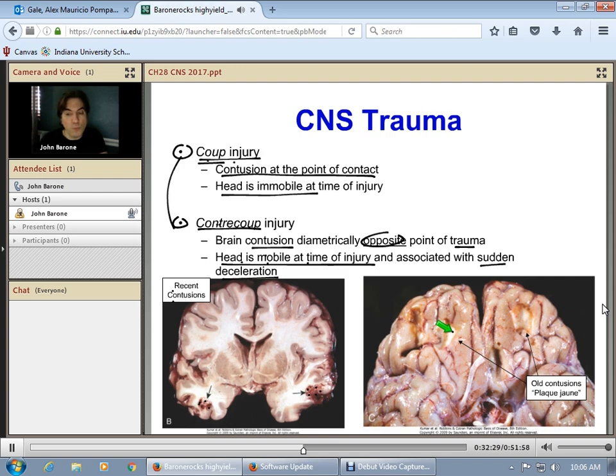All right, now here's an old bruise. Notice this is on the bottom of the frontal lobe because it's going to hit the orbital ridge. Now, how do I know it's an old one and not a fresh one? Well, a fresh one's hemorrhagic. An old one is yellow and depressed. These are old ones. We call them plaque jaune because they're yellow. These are all scarred, like gliosis, and all the dead myelin, all that dead lipid from the myelin. That's all this yellow stuff. So they call it plaque jaune. That's an old one. Okay, so these are bruises to your brain.